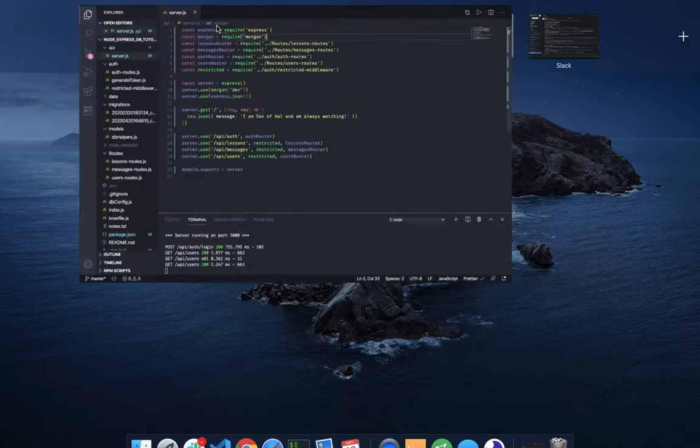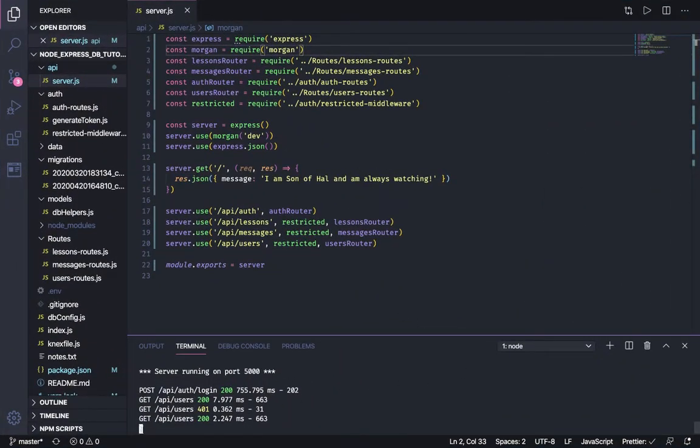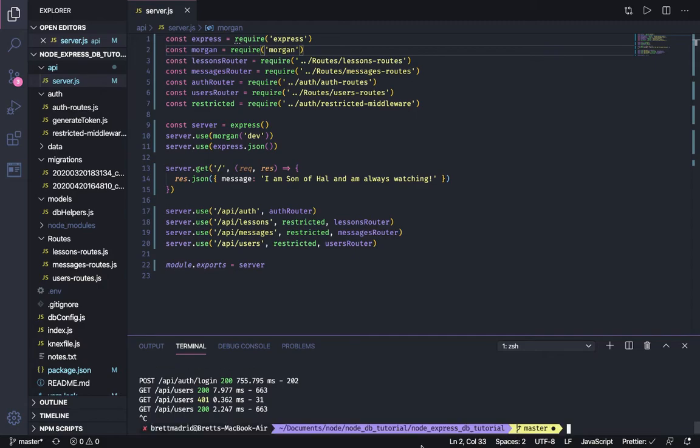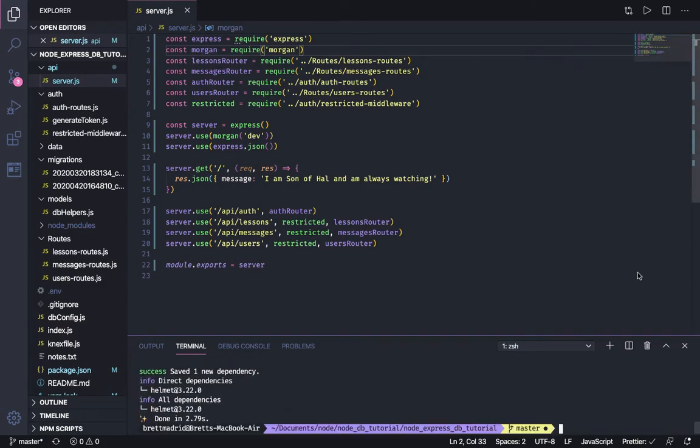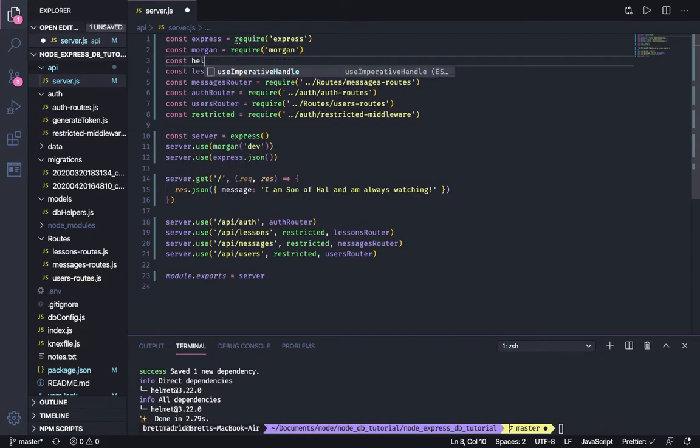So let me kill the server. Control C. There we go. So I'd say yarn add helmet. There we go. And for helmet, we just say const helmet equals require helmet.